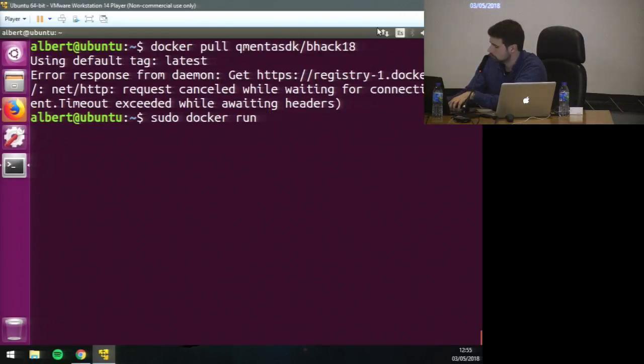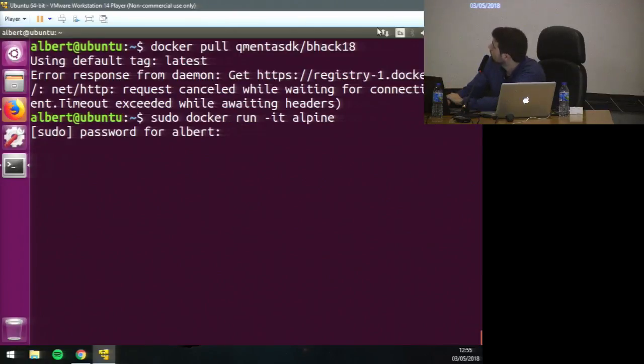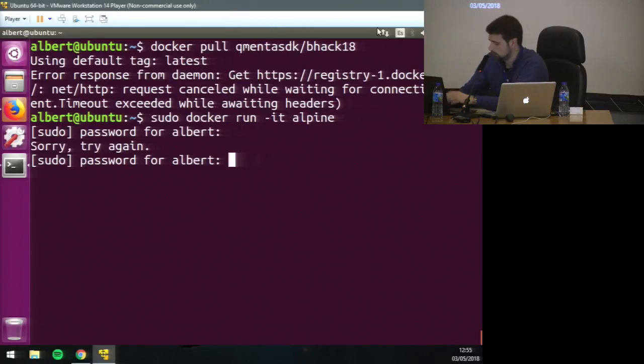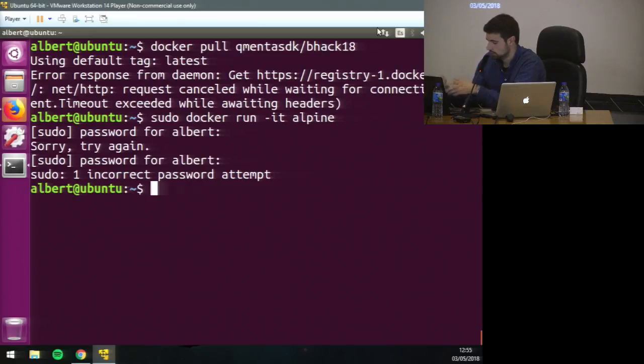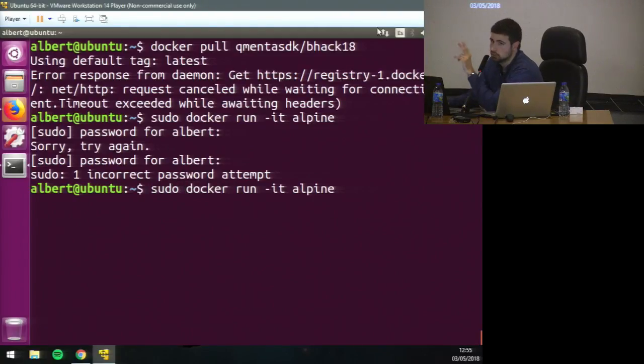So if you just use Docker run IT with the terminal and then Ubuntu, because it's something small, or even smaller than this one is the image for the operative system Alpine. Yeah, whatever. I mean, it's not even going to work because I don't have internet, so it's not going to be able to pull it. Anyway, if you try to do it like this, with the super user do, that is with administrator permissions, you should be able to run it.